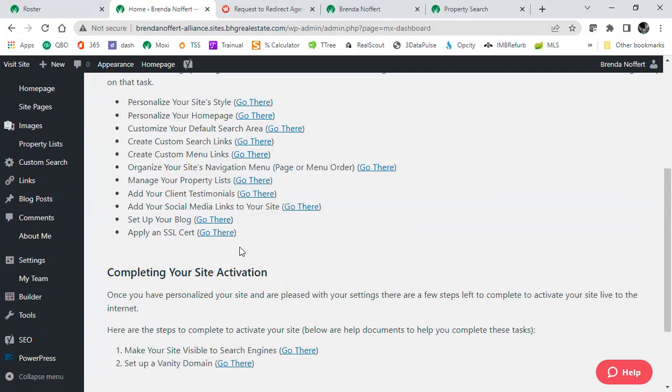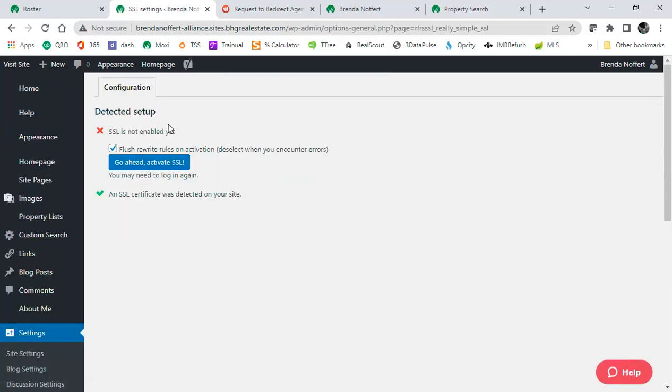An SSL certificate means that somebody out there in internet land has guaranteed that your website is you and goes to where it's supposed to. Up at the top where you get the HTTP and then sometimes there's an S and sometimes there isn't an S. This is the S. If you click on that, you're going to find it's not enabled. And you want to go ahead and activate it. Then it will pick up and see if there's a site and turn it on. You just have to click, go ahead and activate my SSL. That's it.